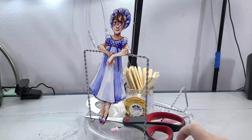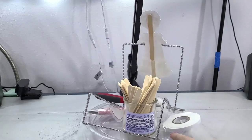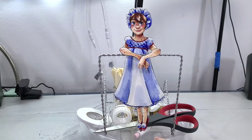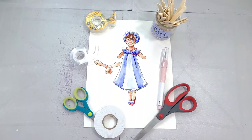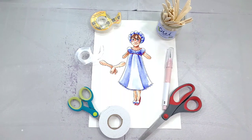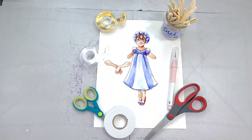She is super cute and really easy to paint and assemble, and the materials you're going to need for today's tutorial are pretty minimal. You're going to need popsicle sticks, double-sided tape, foam tape which you can get at Dollar Tree, scissors, single-sided tape, and an exacto blade if you have one and are confident using one.